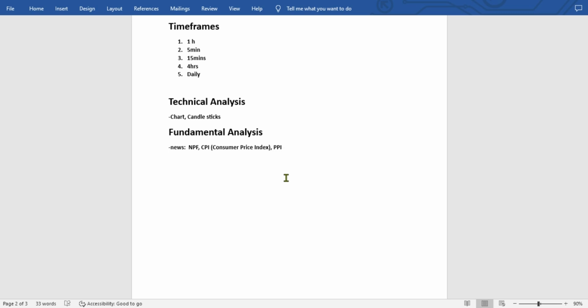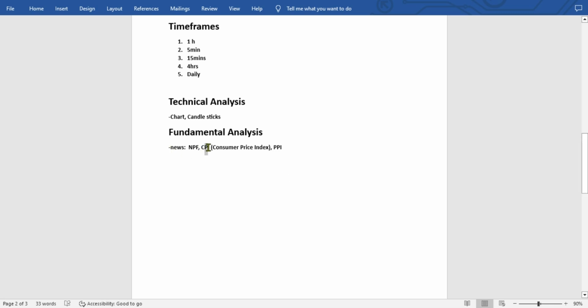Like I said, the first one, NFP, happens on the first Friday of the month, if I'm not mistaken. Then the following ones happen on Tuesday and Wednesday respectively. Sometimes Tuesday and Thursday, sometimes the next Wednesday, and like that. That's the CPI and PPI. They are very effective, especially CPI. The first two are very, very important in America.